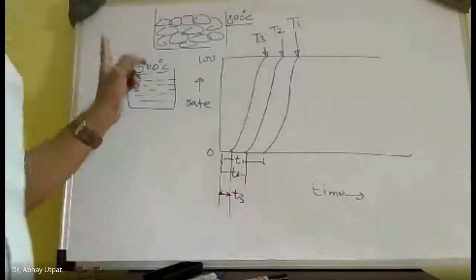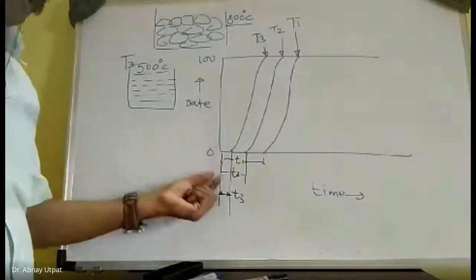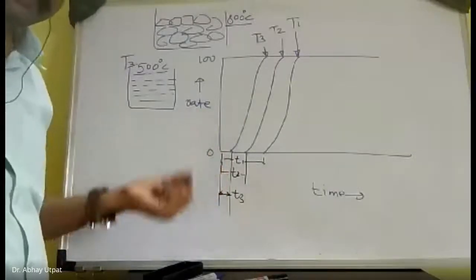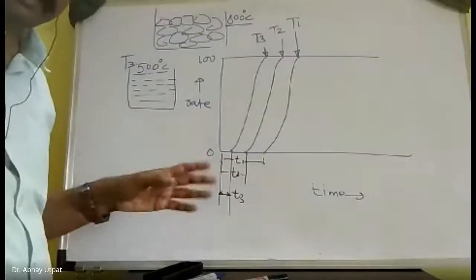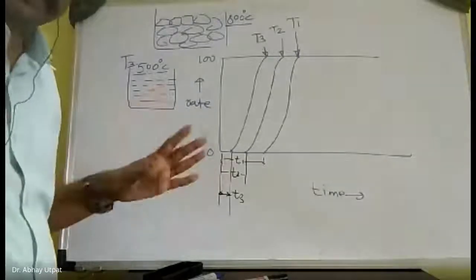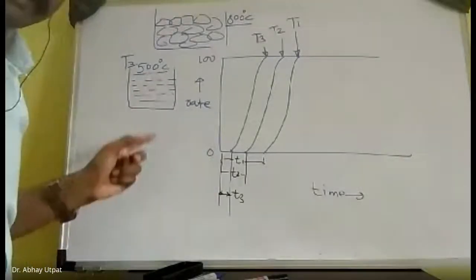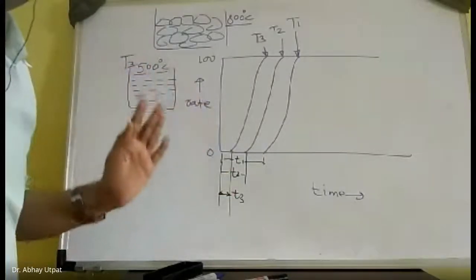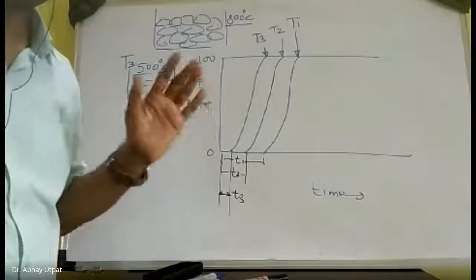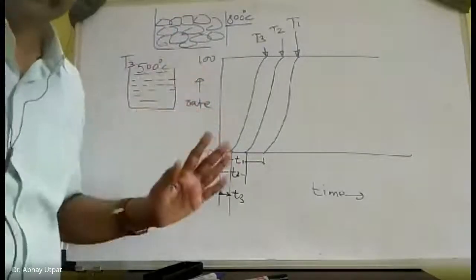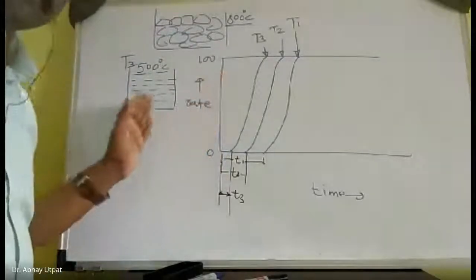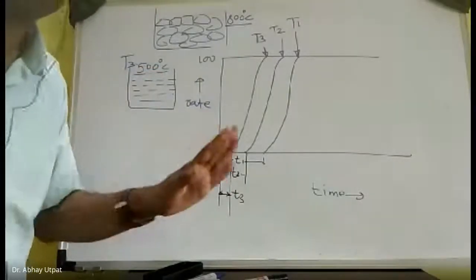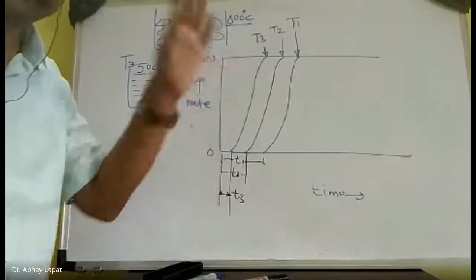Same statement I repeat. As the temperature of cooling decreases, incubation period decreases. Now it becomes 2 seconds. As lesser the incubation period, initial transformation starts fast and finishes fast. So lesser the cooling temperature, smaller will be the incubation period, faster will be the transformation. But friends, this is not true every time. As you go on taking lower and lower cooling temperature, this formula will not work. Now it becomes a reverse formula.